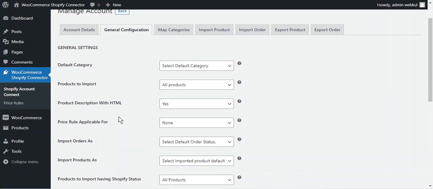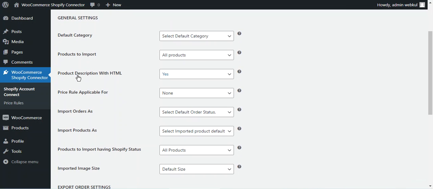Then we have product description with HTML. Here the admin can import the product description with the HTML by choosing a yes, otherwise he can select it as a no. Then we have price rules applicable for. So the admin can apply the price rules that he has created for the imported products or for the exported products to Shopify.